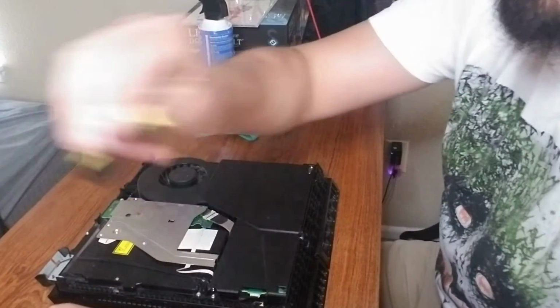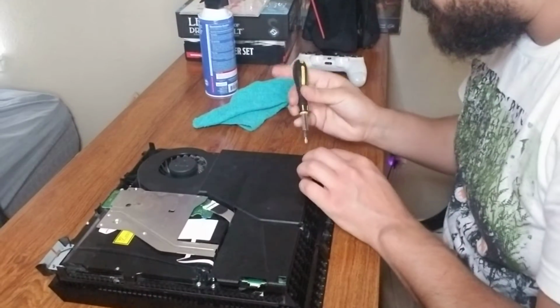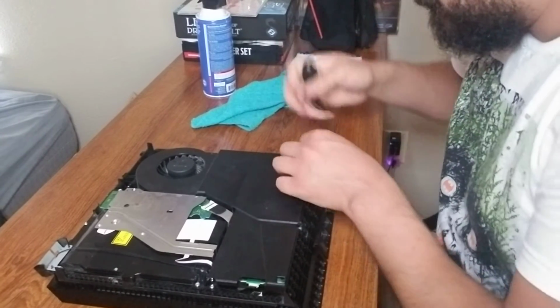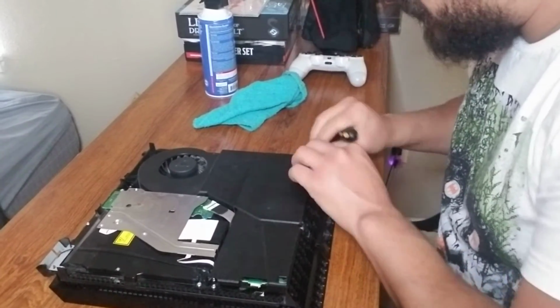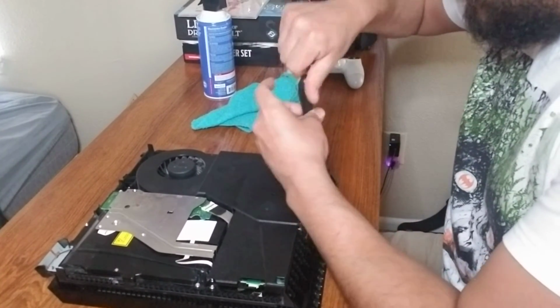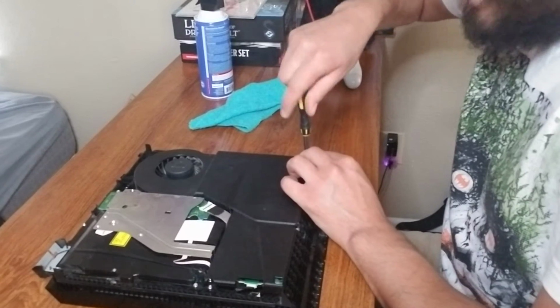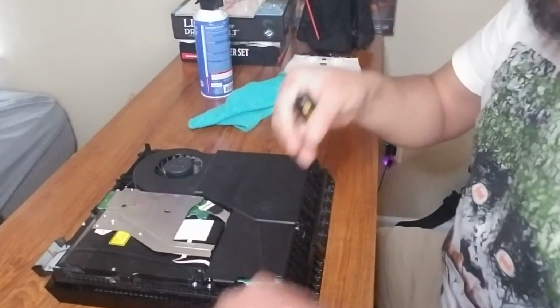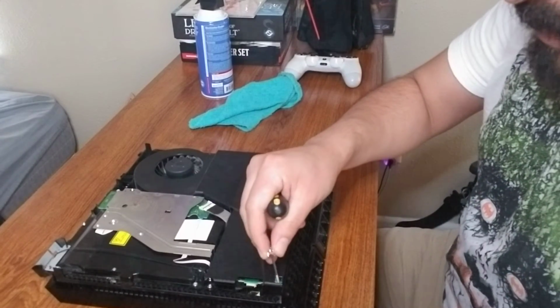Oops. You're going to need your Phillips. Remember that. Don't mix up your screwdrivers. Sometimes they can fall in kind of funny. They're not going to connect. But again, just play with it. And when you feel it, you'll know that it got the grooves. Okay, that one's nice and tight. Back in. Second guy going in.